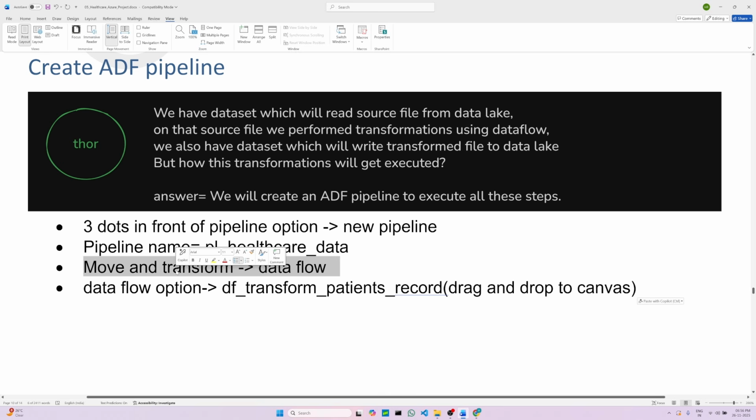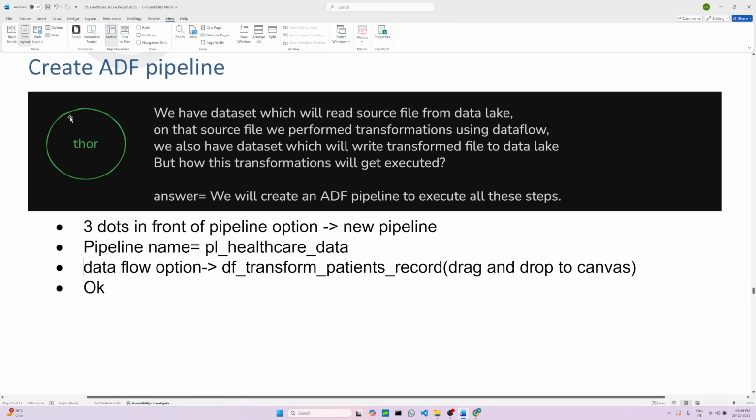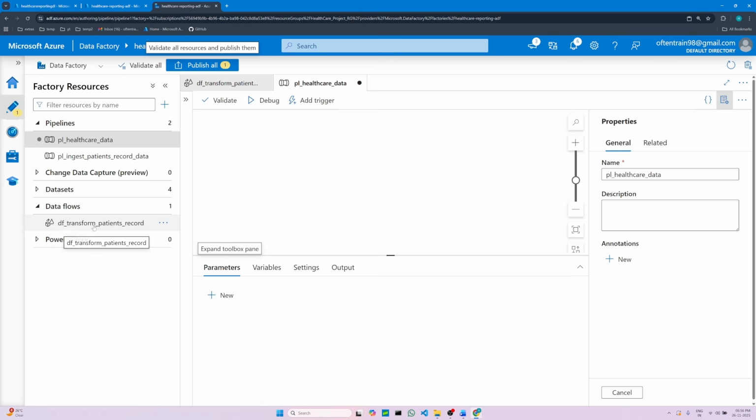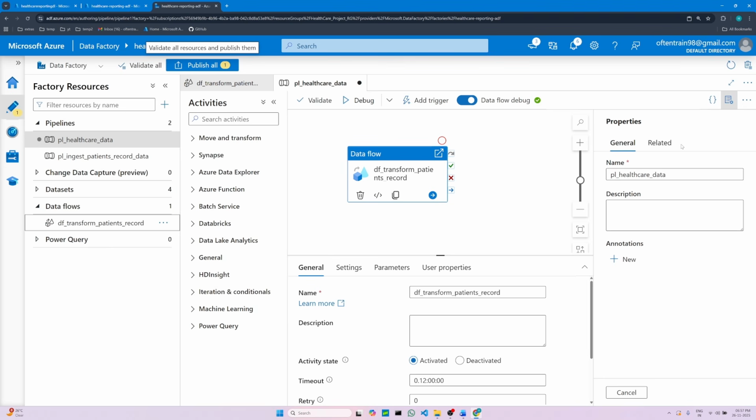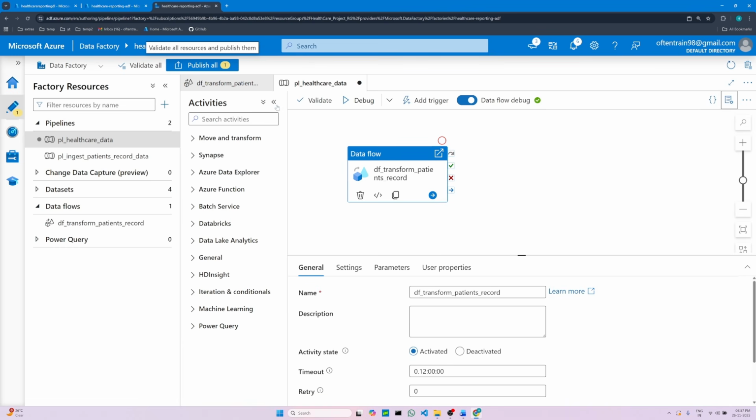We don't need to go to move and transform. We can directly drag and drop like this. This is our data flow. This is our pipeline tab. We will just drag and drop here. Just hide this property box so that we will get more space.